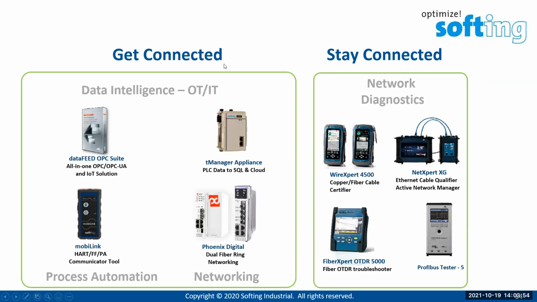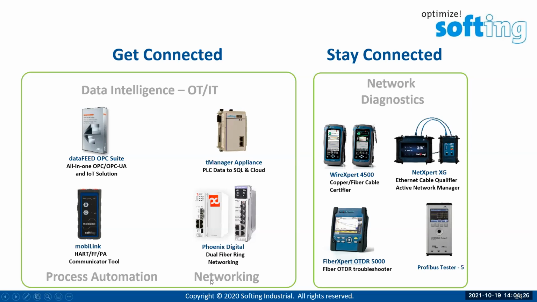Just briefly, as far as other product lines that Softing offers, today we're featuring the tManager appliance for SQL and cloud. We also have a number of products that support the newer OPC UA standard for Rockwell connectivity. We have a number of products that do process connectivity, fieldbus connectivity with HART, Foundation Fieldbus and others.